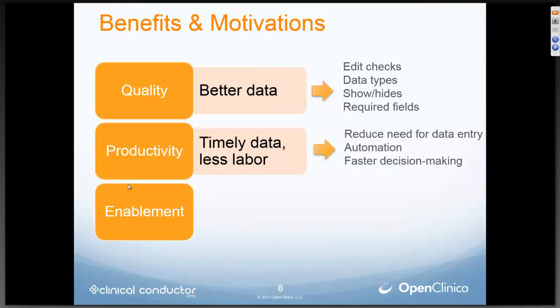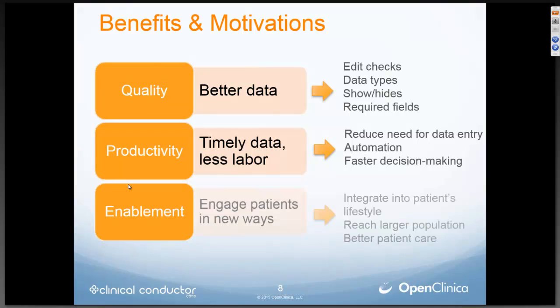From a productivity standpoint, eCOA can deliver data in a more timely fashion and reduce the amount of labor associated with cleaning the data and, of course, entering the data. Since it's e-source, by definition, there is a reduced or eliminated need for data entry. Automation can be applied in terms of notifications. You can automatically notify patients when things need to take place. You can electronically monitor the study more easily. And you can get data earlier to prevent problems and make faster decisions.